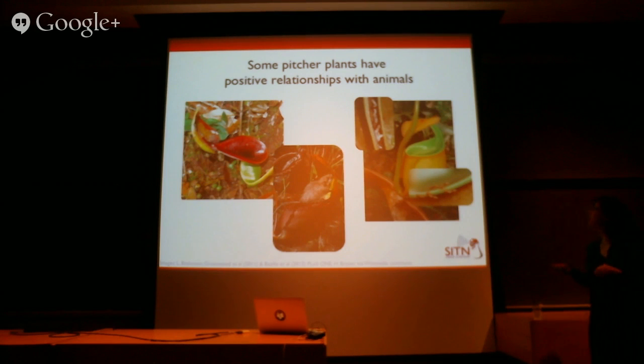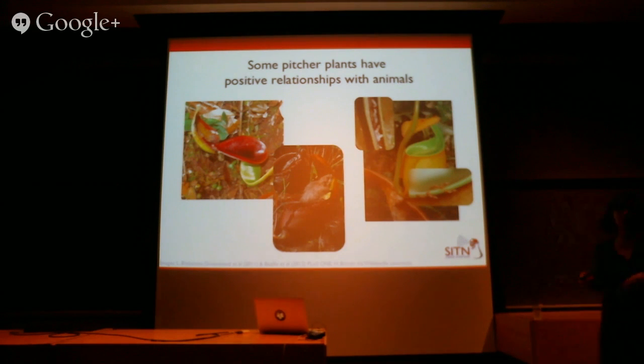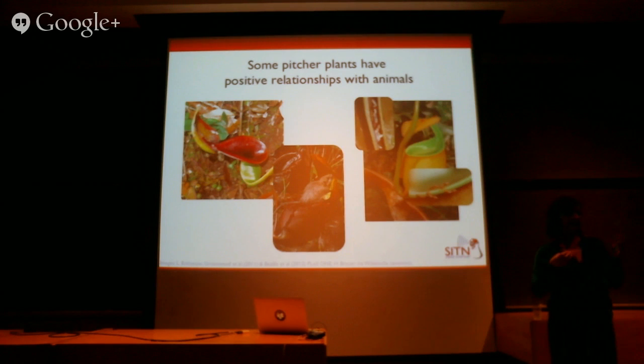And they help their host to catch prey, and they also defecate into the pitcher plant, so they add nitrogen as well. And there are studies that have shown that if a big beetle that's too big for the pitcher to digest on its own falls in, normally that would putrefy, and the pitcher would have to die off. But if these ants are there, they can dive in, pull it back out.